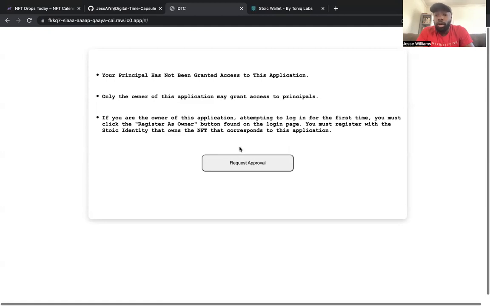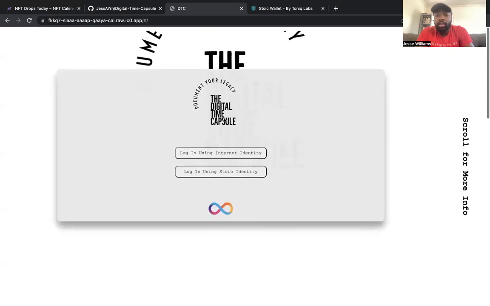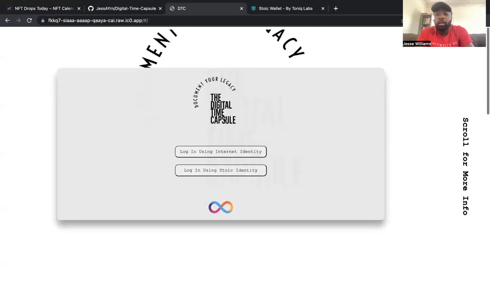So you don't have permission. What you have to do is request approval. I press that button and the request is sent. Log in again after you've received approval. That demonstration is what you see from the perspective of someone who does not yet have approval in this application.